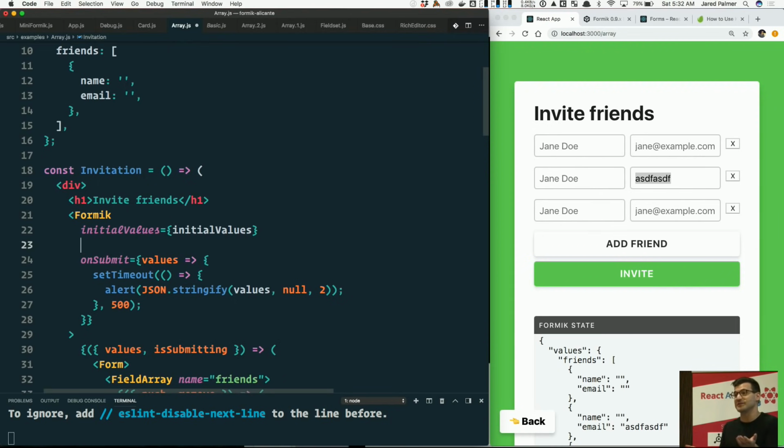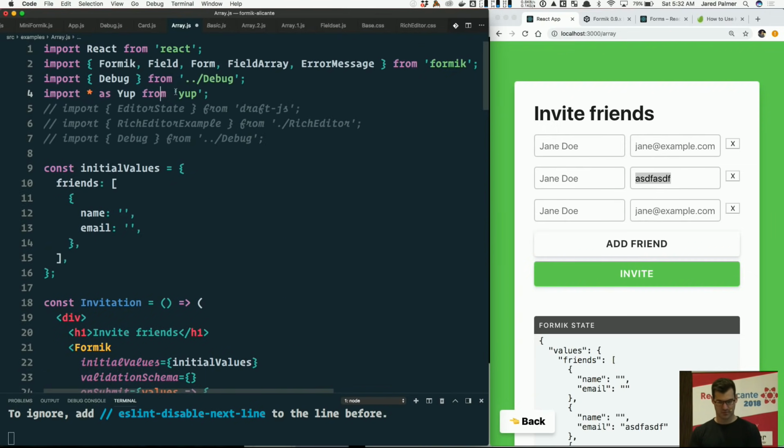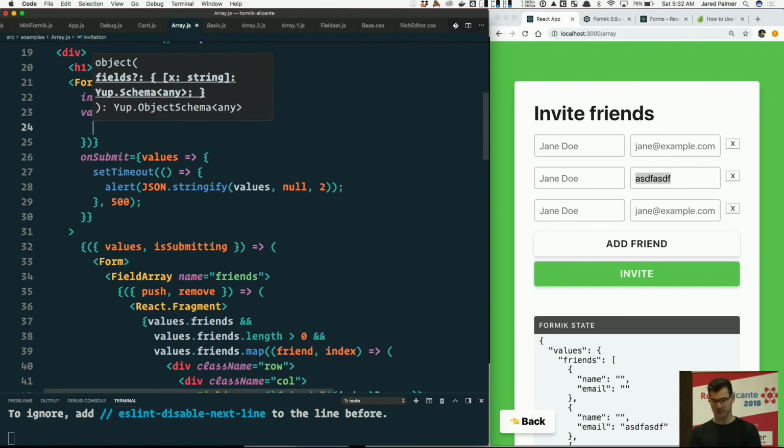Probably everybody, right? So what's cool about Yup is it uses a builder pattern, which is when you chain functions together. And it allows you to write really expressive validations in a really concise syntax that looks a lot like prop types, so it feels Reacty. Again, you don't have to use this. You can just roll your own, but we really like this. And so we built into Formik a special prop just for this kind of thing. It's called validationSchema. And I'm going to import Yup. And it's kind of nice. Yup.object. This should feel familiar. Friends.